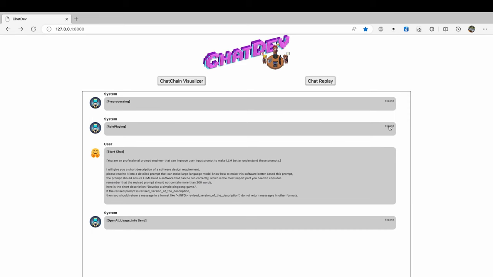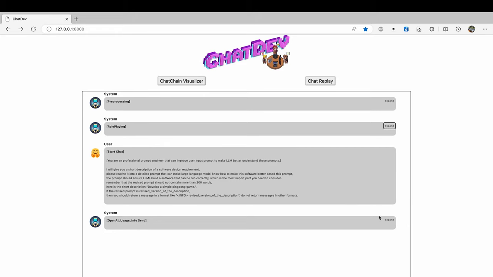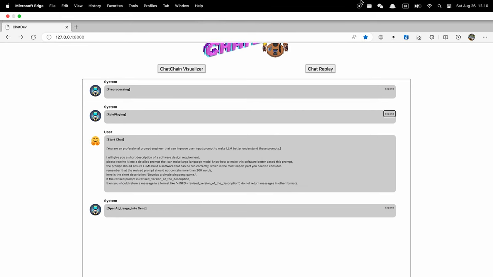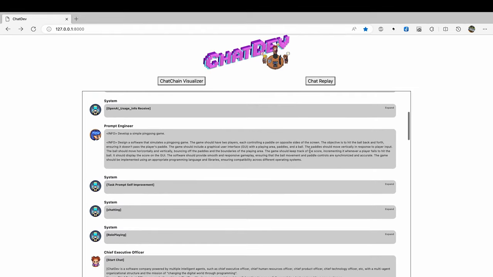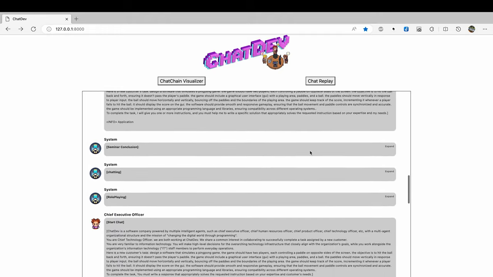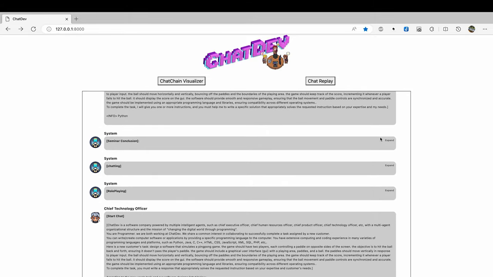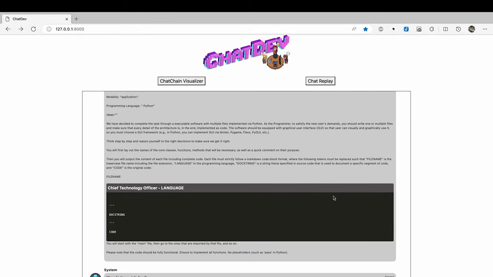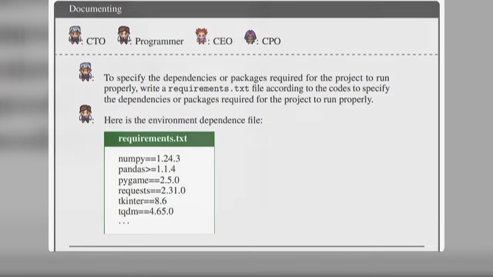The chief product officer will then chat with the user to understand their requirements and preferences. The chief product officer will then chat with the chief technology officer to decide on the best technology stack and framework for the app. The chief technology officer will then chat with the programmer to assign them the coding task. The programmer will then chat with the art designer to request some images for the app icon and interface. The programmer will then chat with the reviewer to get feedback on their code quality and style. The programmer will then chat with the tester to verify the functionality and performance of the app. The chief executive officer will then chat with the user to deliver the final product and get their feedback.